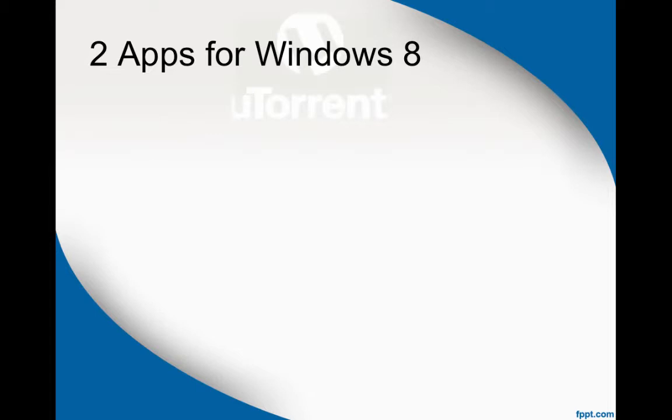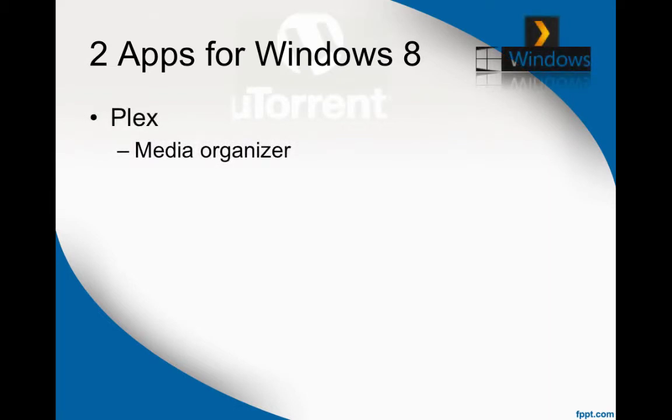So I picked two apps on the Windows 8 Windows Store that I thought were really cool. I use one of them. I haven't used the other. But the first one is Plex. It's a media organizer. It streams your content from anywhere. You can upload audio, video, pictures, files, whatever.